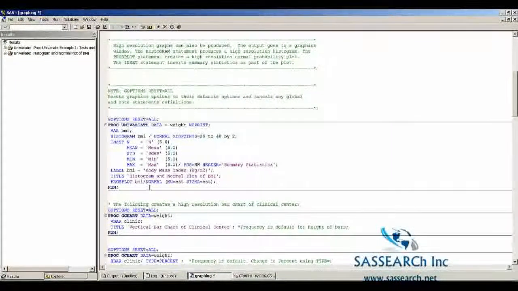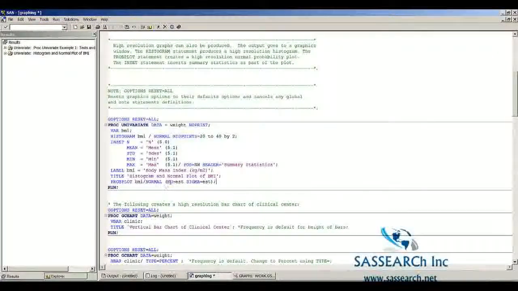With the probplot statement, we created a probability plot. Normal creates a normal probability plot and is the default, but you could have created other probability plots for other probability distributions.